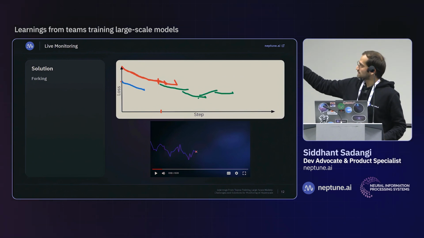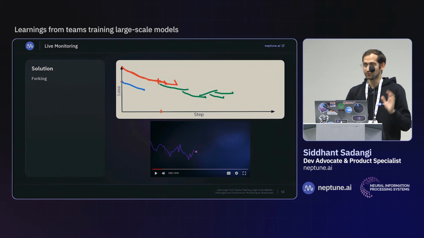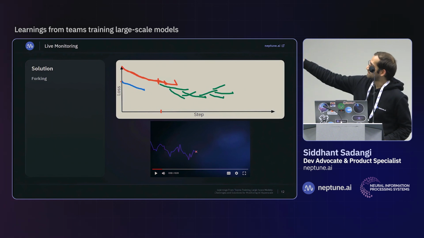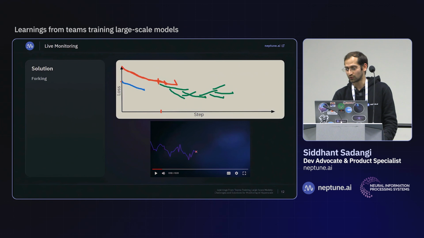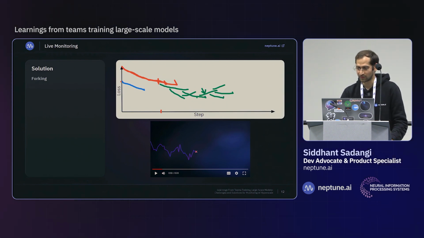But this can quickly become very complicated. It could look something like this, because you could have multiple restarts from different steps of an experiment. Here's another fork. Now, getting a view of the inheritance becomes problematic, because you don't know if this experiment you see here originates from this point, or from here, or from here.